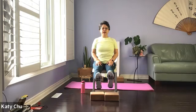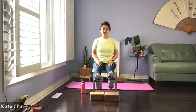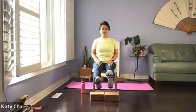Pumping blood back to your heart. Helping you with circulation. Energize the body. Release leg cramp. Strengthening the ankle joint so it's not so easy to fall and twist your ankle. One up, one down. So we're going to continue with ankle stretches.